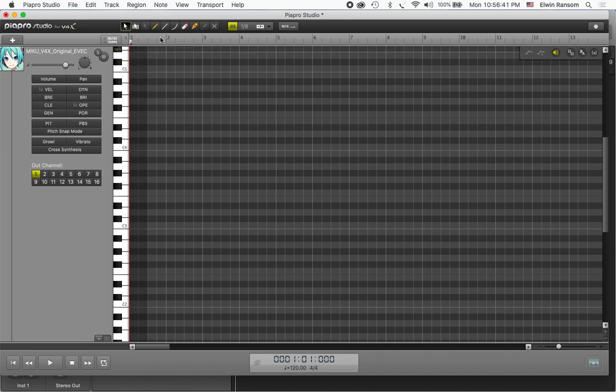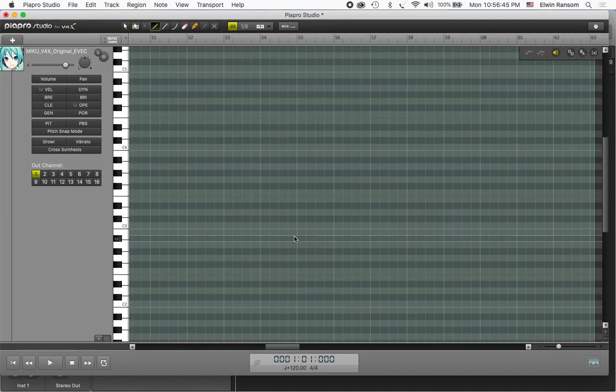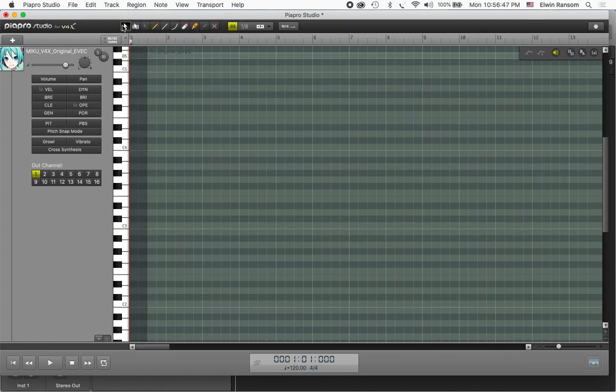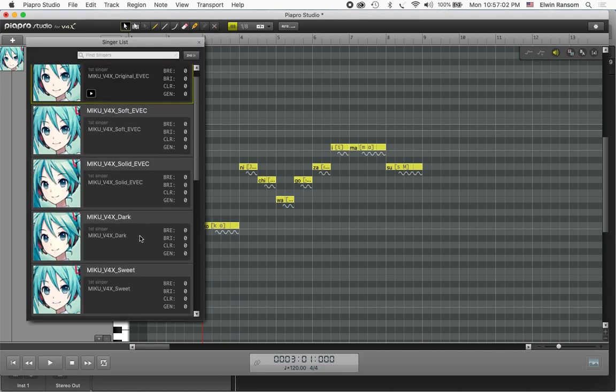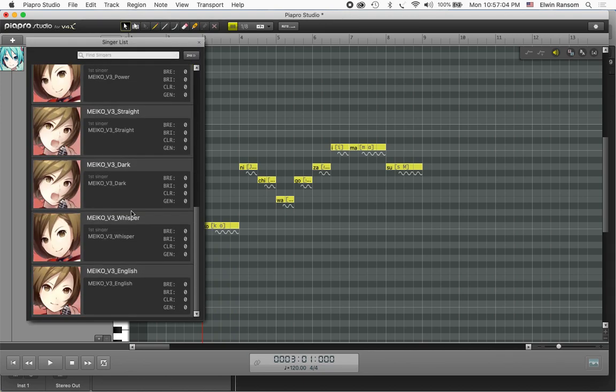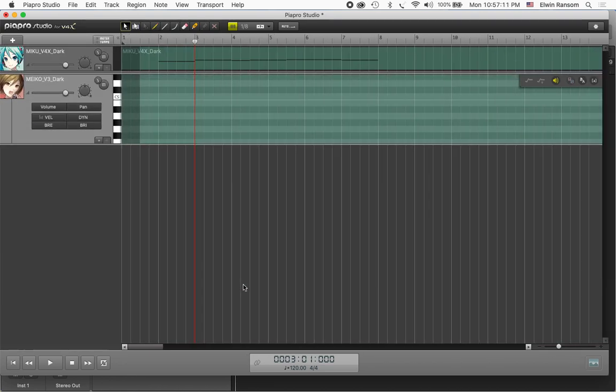And I know it's kind of arduous there, but again, create your MIDI region. And let's just go here, and let's see if we can make this a canon. I wonder if we could. All right, and I want to just paste it right there. Ooh, cool. And so now this will start on bar three. So it'll be a bit of a canon here, except instead of Meiko, I'm going to use my dark Meiko there. Okay, and so that's all set there.